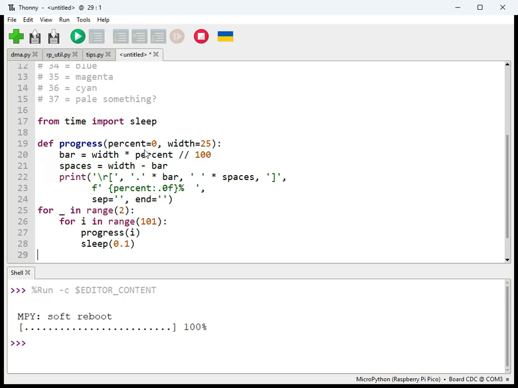So you're inputting the percentage and working out, with the width you can make it, that's 25, how many spaces you want. The bar is how many dots, and the spaces is how many spaces you've got left over.